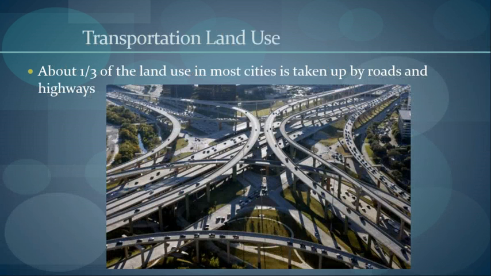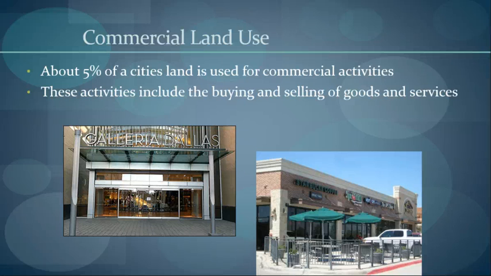Okay, transportation use. About a third of the land in most cities is taken up by roads and highways. This is our very own High Five exchange here in Dallas, and you can see it's a lot of road. And then 5% or so of cities are going to be for commercial activities, and these are also both locations here in Dallas. And this is where you're going to buy and sell goods and services.